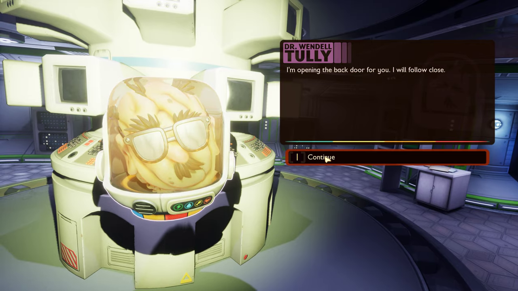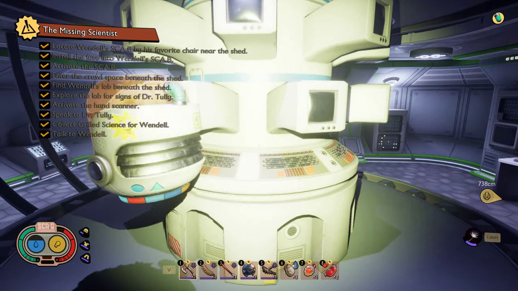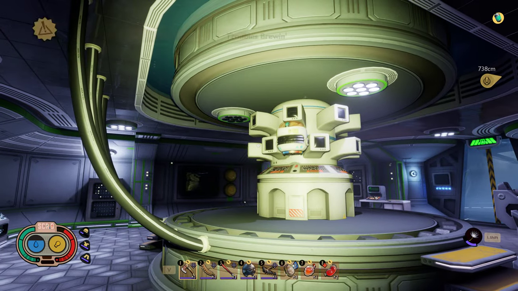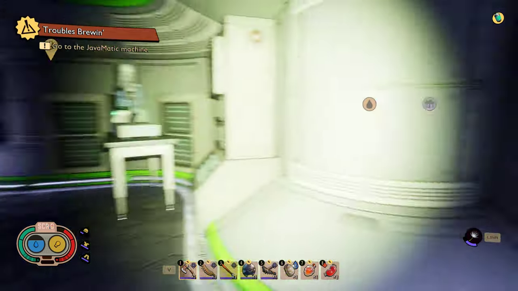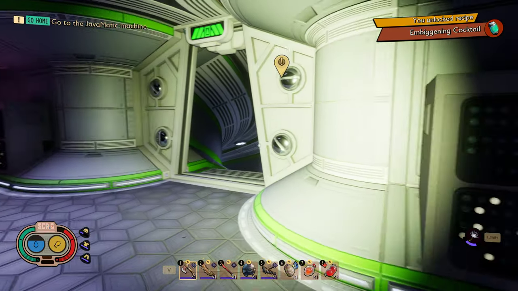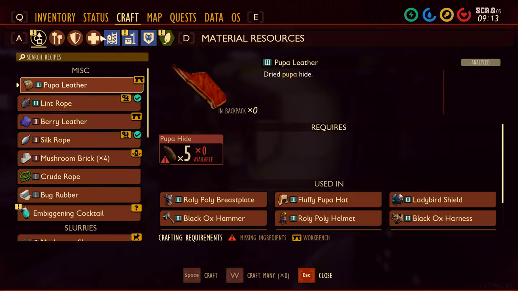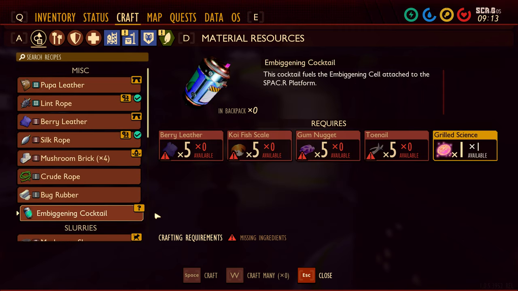Okay. I'm opening the back door for you. I will follow close. What are you doing, buddy? You have to go to the Javamatic. Unlock the recipe. Embiggening cocktail. Where is it? Embiggening cocktail.